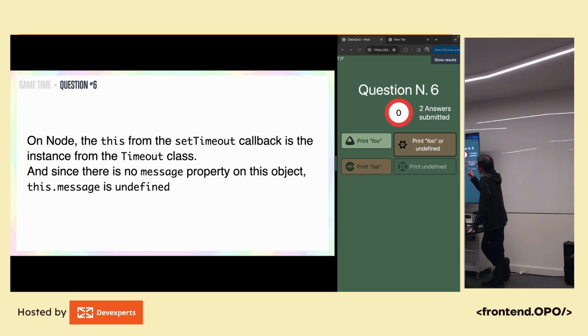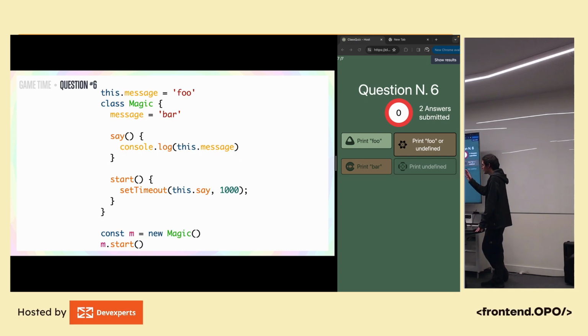On Node, the this from the setTimeout callback is the instance of the Timeout class. There is no sense in that, but that's the behavior. And since there is no message property on this object, this.message is undefined. So now you can see this code and understand why it returns foo on the browser or undefined on Node.js.